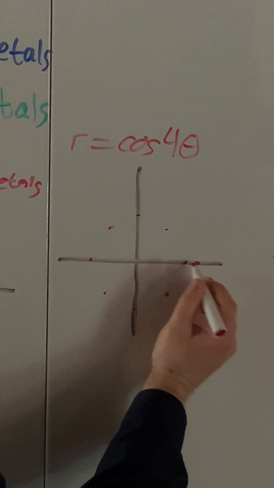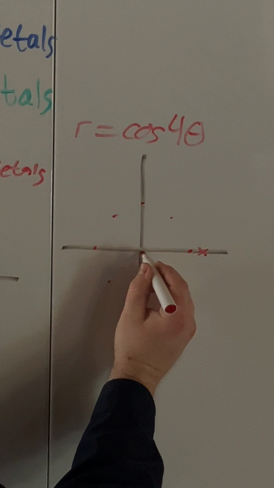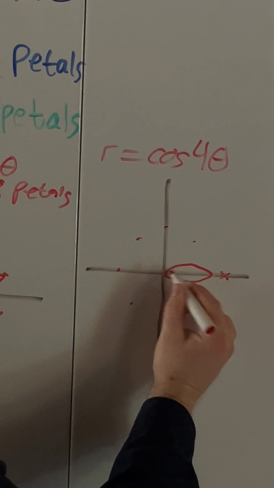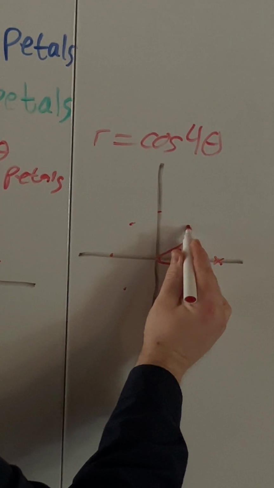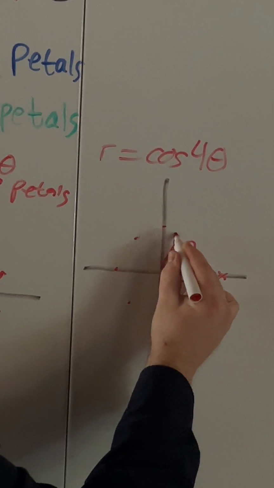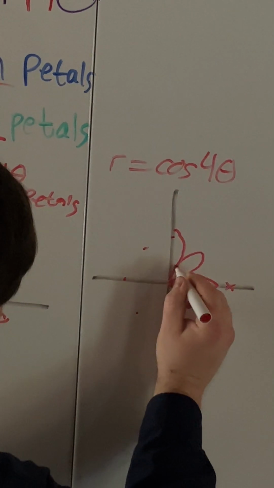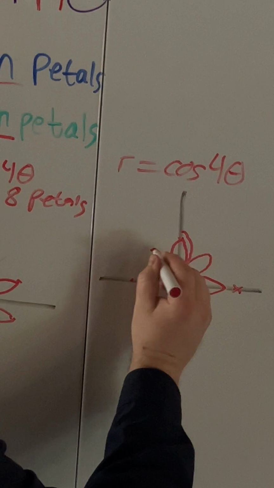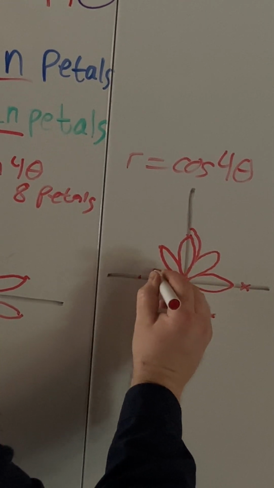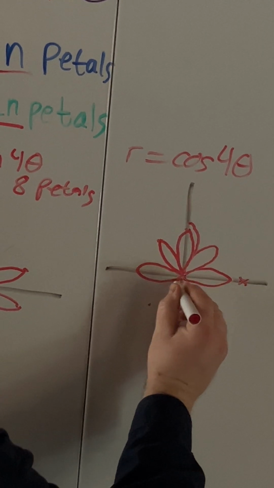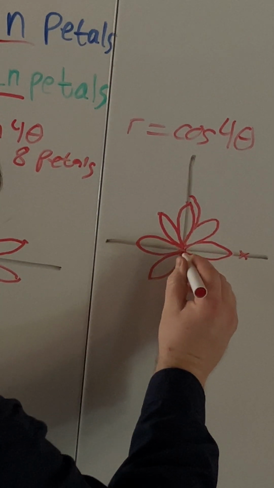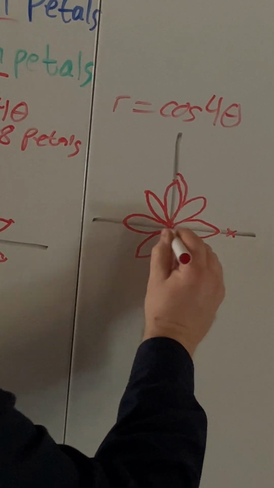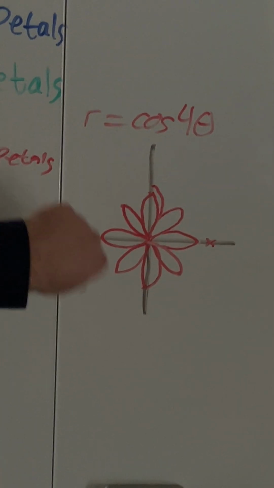That's probably, should be in a little bit, never mind that. So this will look like here, and we'll have one here, and we'll have one here, whoops, we'll have one here like that, right? Boom, boom, boom, boom, boom, boom, boom. These are just rough sketches, guys, just to give you an idea. 8 petals, all evenly spaced.